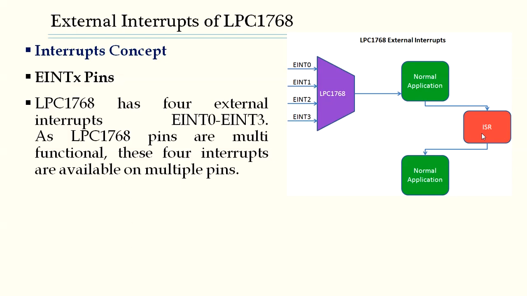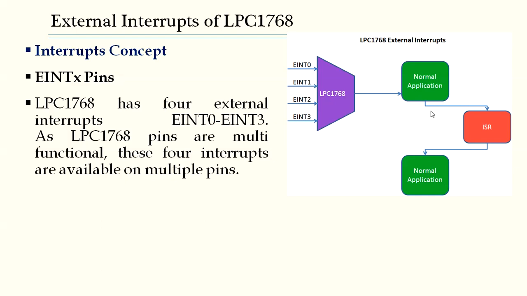We are supposed to write that increase the temperature of X by a factor of some value A. On the other hand, if the temperature has already been beyond Y, then you need to write saying that you reduce the temperature by a percentage or by 10% or by a factor of B. So that goes into the ISR, wherein this ISR will be executed only specifically for the occurrence of an interrupt. So once we finish the execution of the ISR, then the controller would be again transferred back to the normal program or the normal application from where it had really stopped.